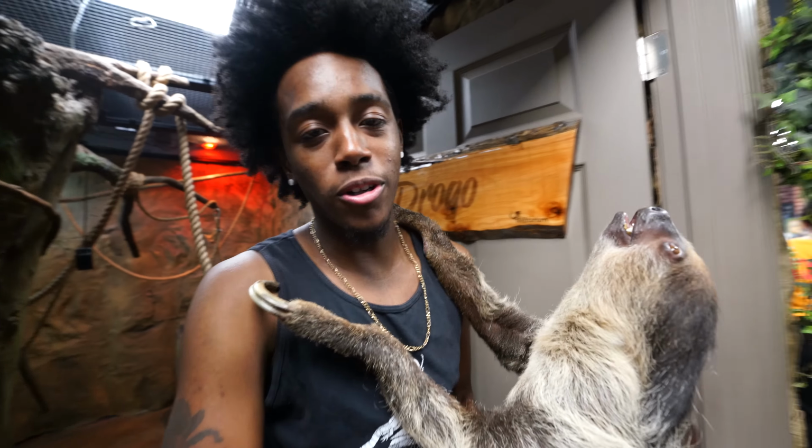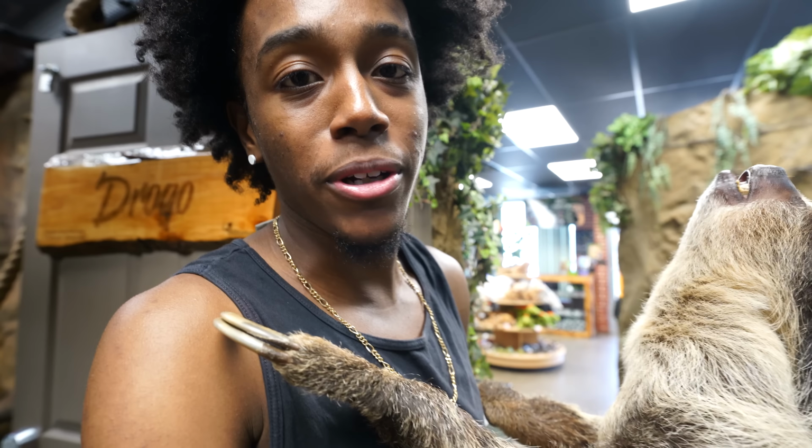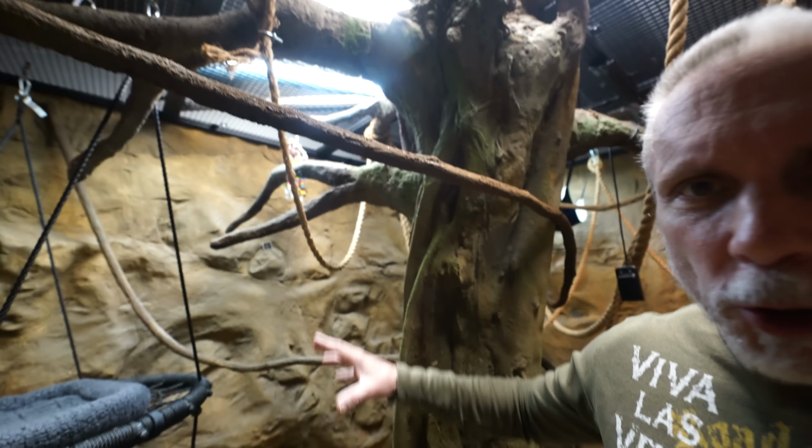Today we're actually going to take Drogo out, give him a little bit of time and enrichment on his tree. We're going to let Lilo explore what it's going to be like once he gets to go across the street at Legacy. And that's right, Lilo is actually going to have an enclosure the same size as Drogo's, just like this. There'll be a tree, we'll move things around.